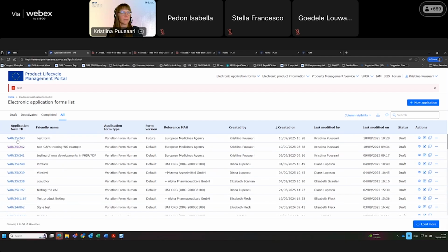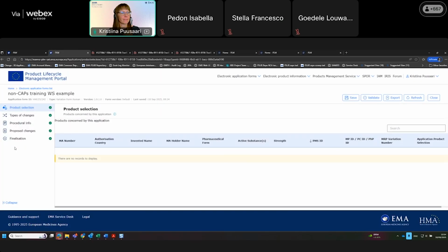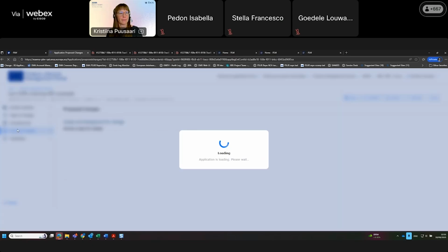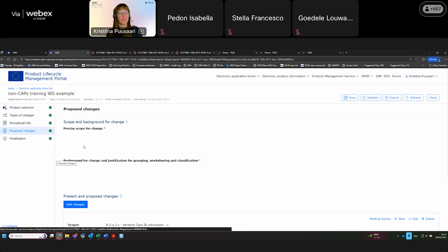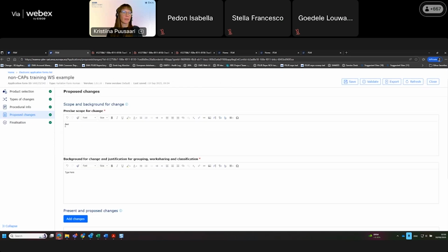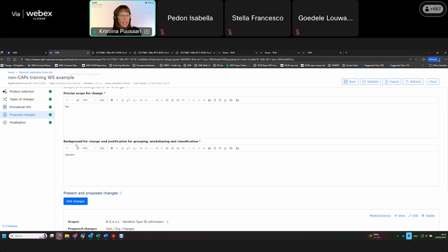We go to the proposed changes. This should be the form. So I have already filled in some details into the scope and background for change.